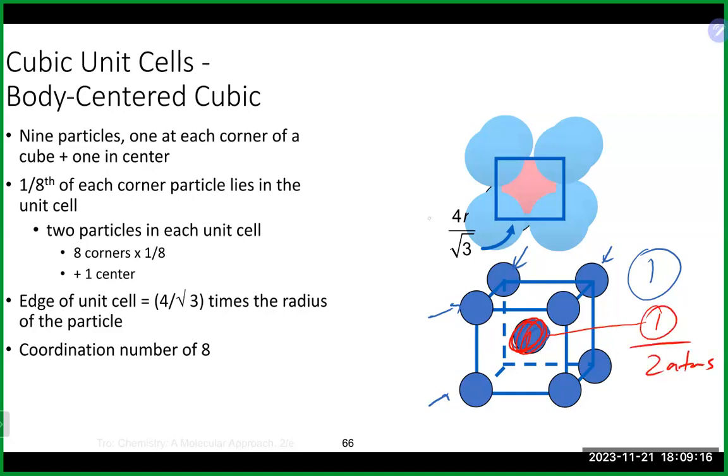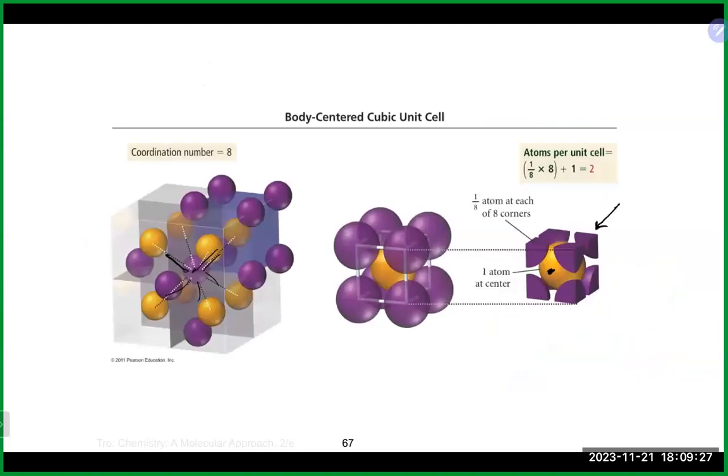To calculate the length there is going to be 4 times the radius divided by the square root there of 3. And again, the coordination number here is going to be 8. And again, you can see we got a lot more interaction because we do have that atom kind of stuck right there in the middle. So there's a lot more contact happening with the parts of the atom on the corners, which gives us, again, a greater packing efficiency and also a little higher coordination number, as you can see in this picture.